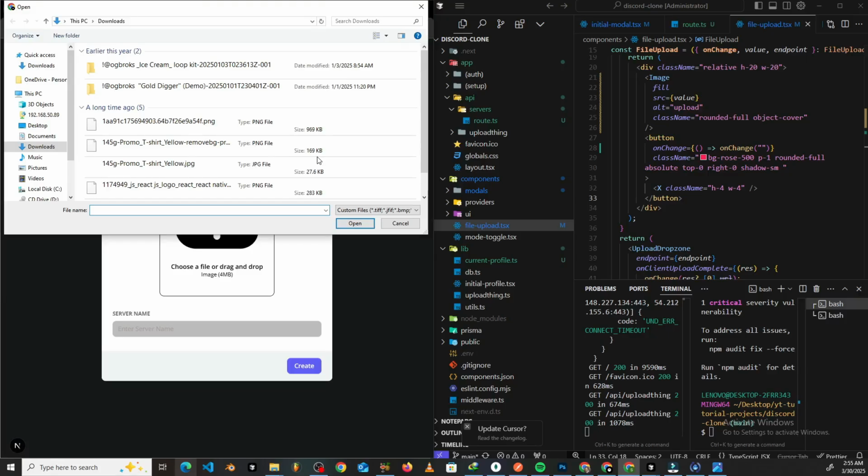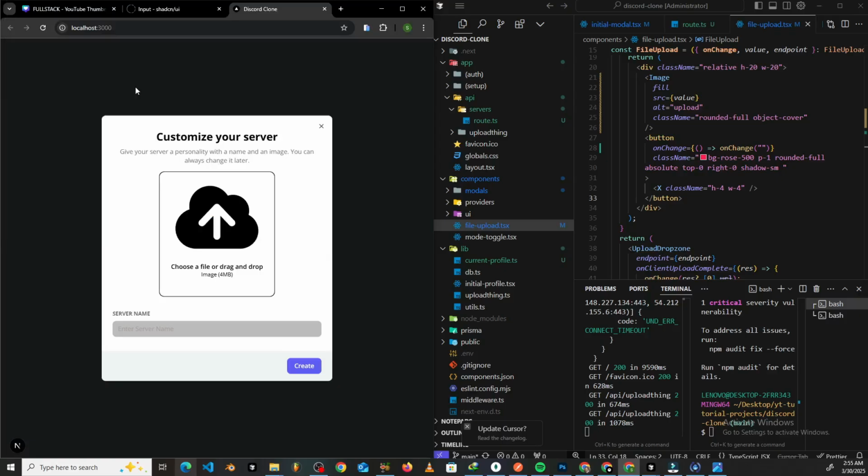Okay, the computer is slow, apologies. I'll scroll down a little bit and select one of these images. All right, then I'll click on this for it to load and try to upload it to our UploadThing.